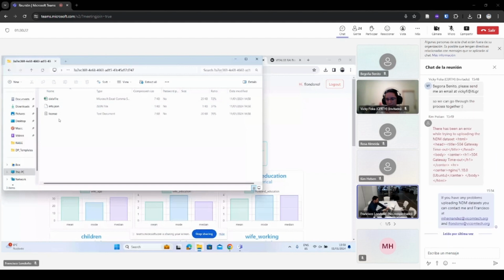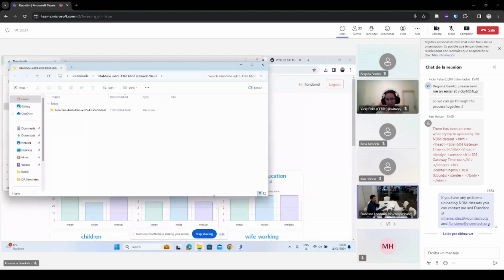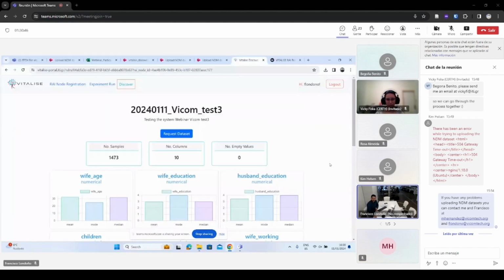So you keep it in a safe space. I'm just going to extract it, so afterwards I can access the files. And there we have it. So let's say locally we develop our algorithm. We process the entity, we process the data file that we need. We create an algorithm, and then we prepare that.